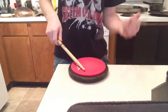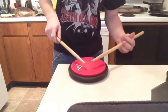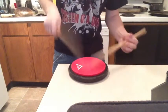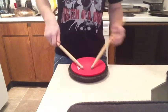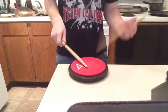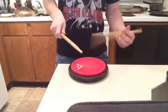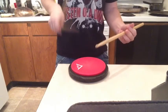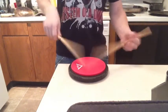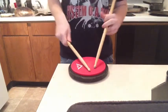What I'm really doing there is I'm going just back and forth at different times. Okay? So the exercise would be like this. And then flam taps. And that'll totally get your threes going.